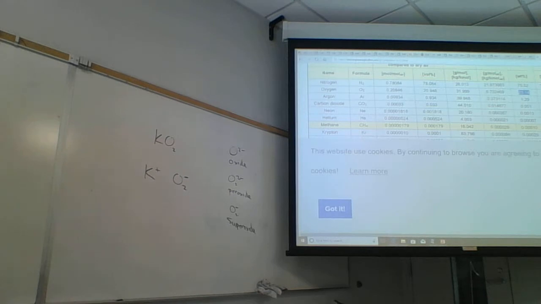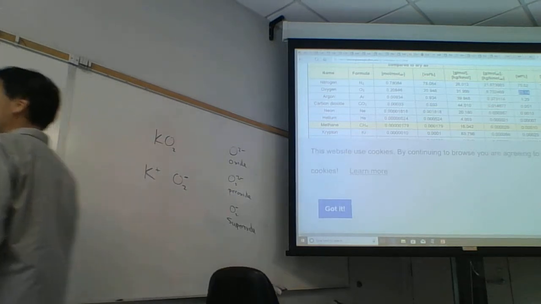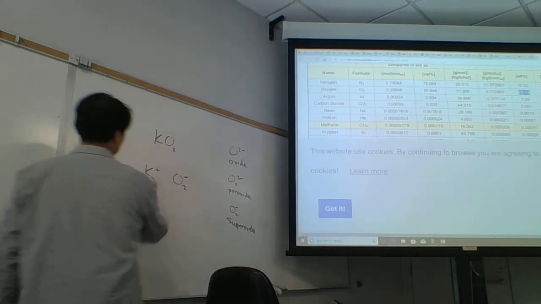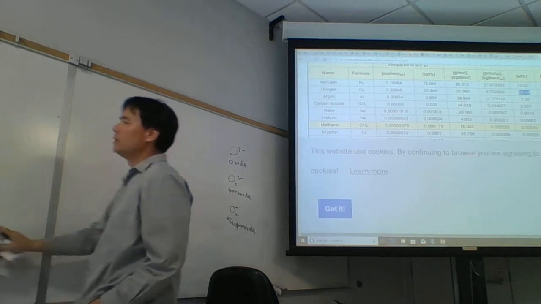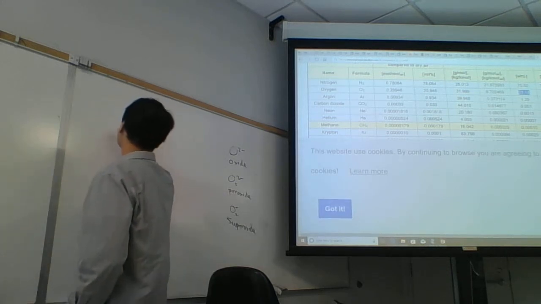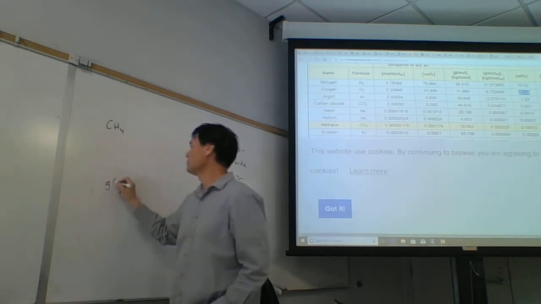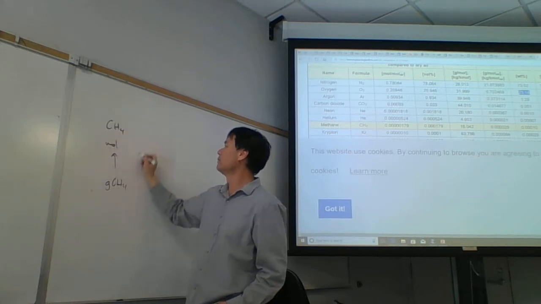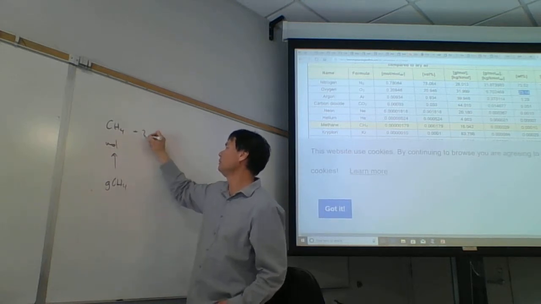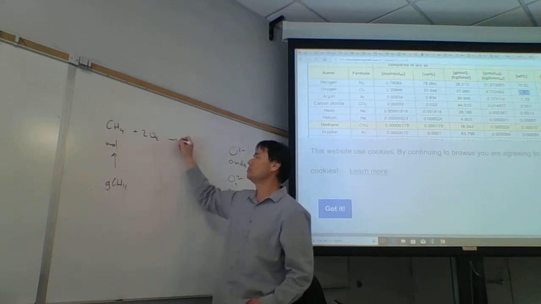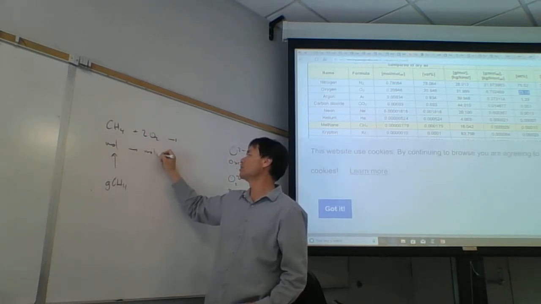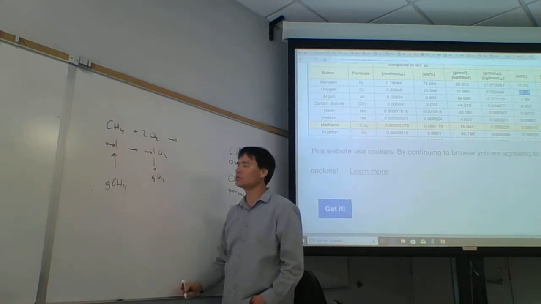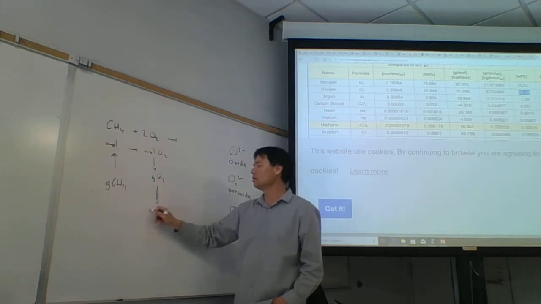Likewise, I might be interested in how much air I need to combust. Let's say I'm going to combust 30 grams of methane. So I have grams of methane, pure methane. I go from grams of methane to moles of methane. And then I want to figure out how much air I need. But I only have O2 here, I need 2 O2s. So I'll go from moles of methane to moles of O2. And then from moles of O2, I'll go to grams of pure O2. This is how many grams of pure oxygen I need. And then from grams of O2, I'll go to grams of air.